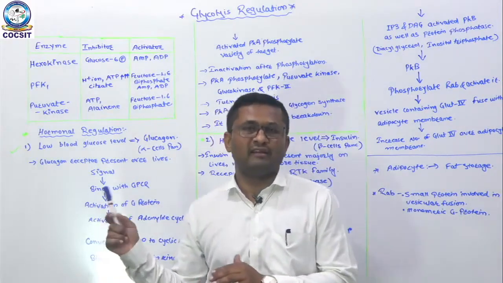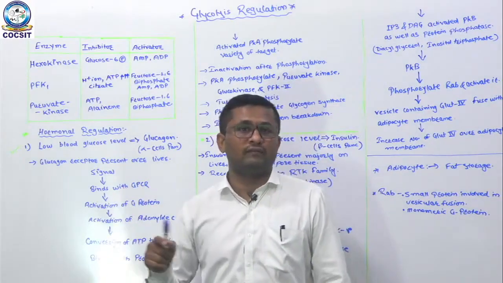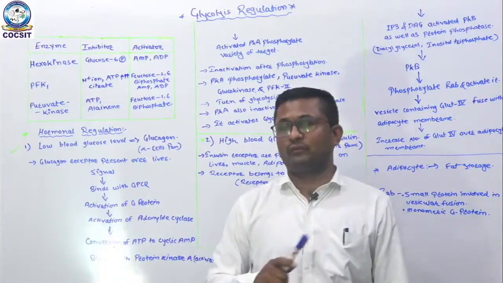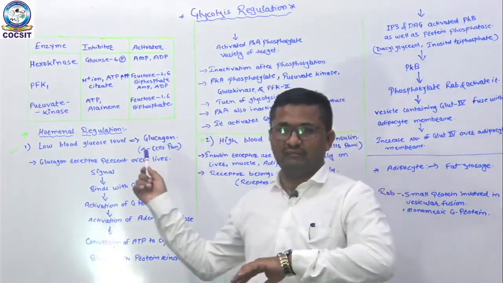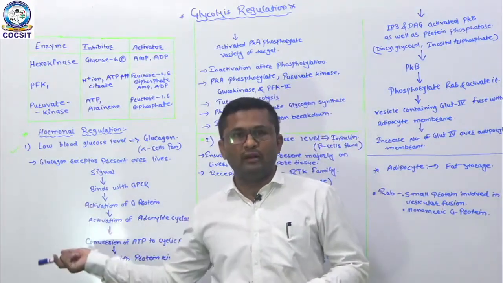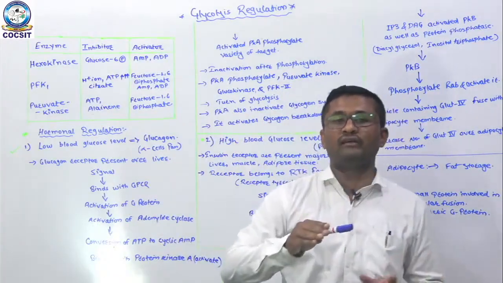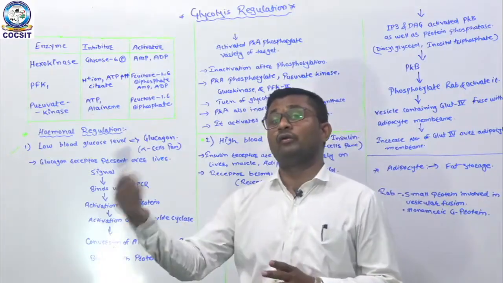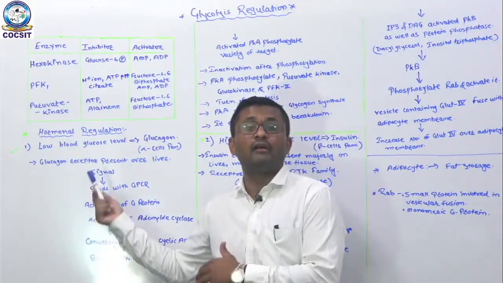Okay, the alpha cells of the pancreas are going to secrete the glucagon hormone. Now, all of us know that glucagon has a role to play in gluconeogenesis, because there is already a low blood glucose level, right? So the liver has to pump glucose into the blood, in order to run glycolysis. But we are talking about the condition where blood glucose level is low.